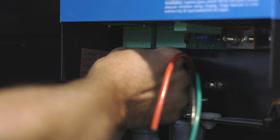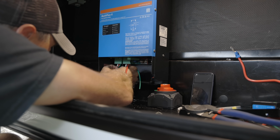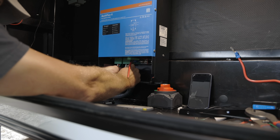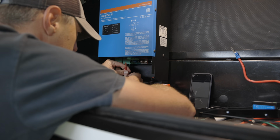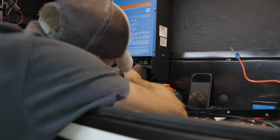So we used 6-gauge THHN wire, and then that had to go into a conduit that can handle that type of temperature all the way back into there. So that's why we used conduit here rather than Romex. We don't really have the capability right now of being able to plug into a 50 amp 120 volt source, but we're ready for it if we come across that in the future.